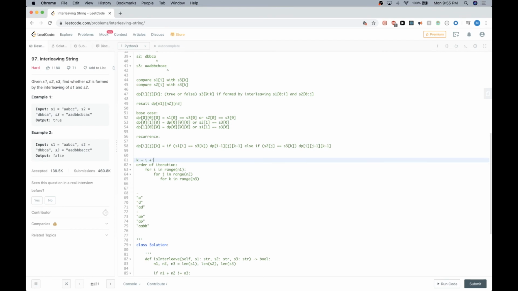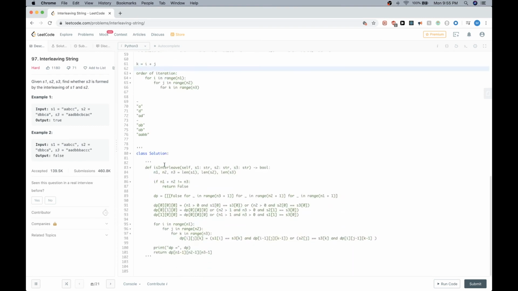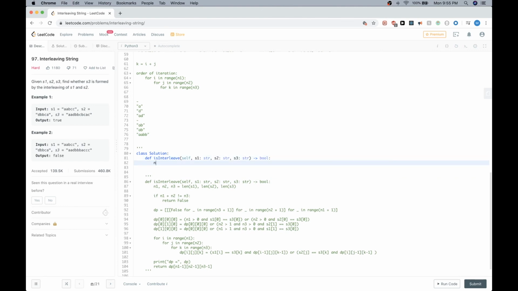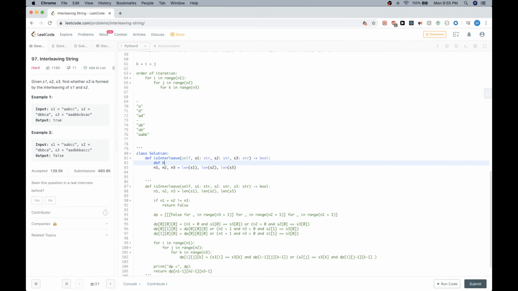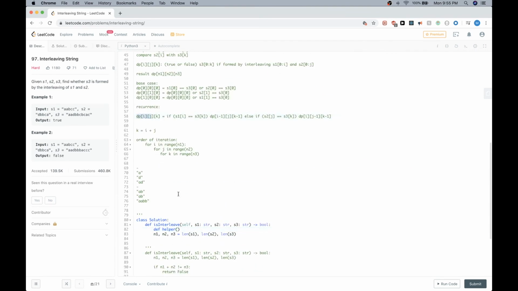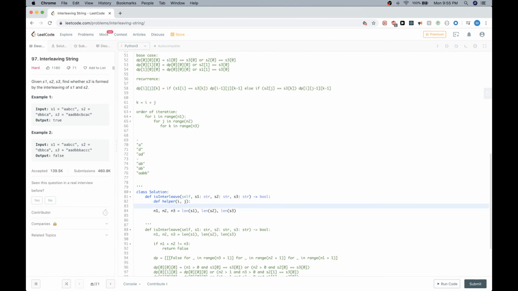because literally what this says, if it's equal to true, is that it's just the interleaving between S1 all the way up until i and S2 up until j, right? So that's what we can do here, right? So we could just take this, and what I'm going to do is just, again, keep these, right? We still need this. And then I will need a helper function here. And that helper function for me would need just i and j. As I said, in the state, I don't need k. So I would just say maybe something like this.